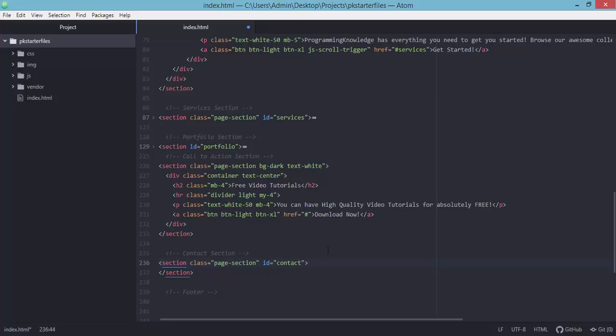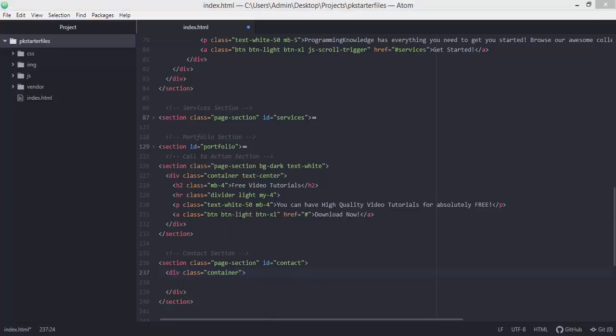The purpose of this ID contact is for us to target this particular section when we click on the menus at the top of our page. So when we click on the contact menu, the page should scroll down to this contact section. And inside this section, we will be adding a div which has the class of container.